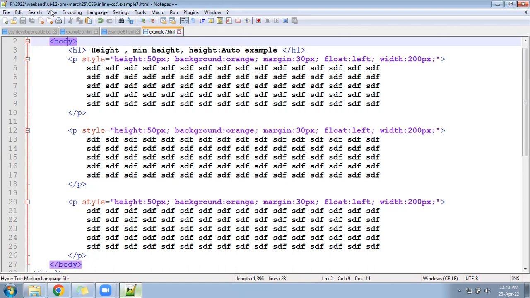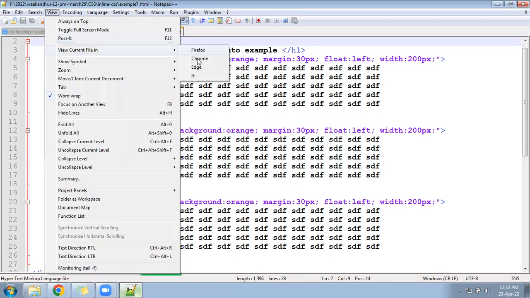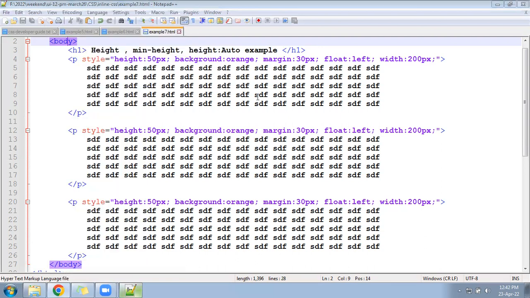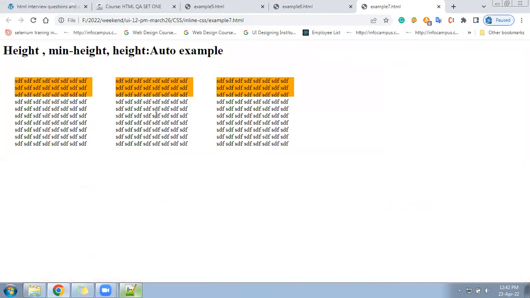If I run this file, we can find the content will go a little here and there. Can you see something like this?